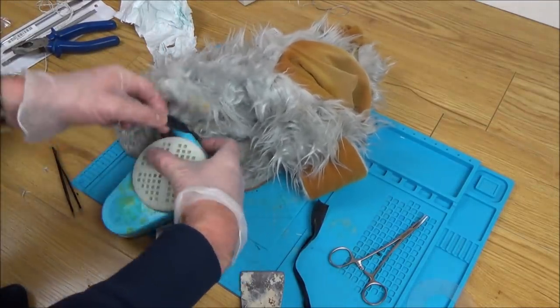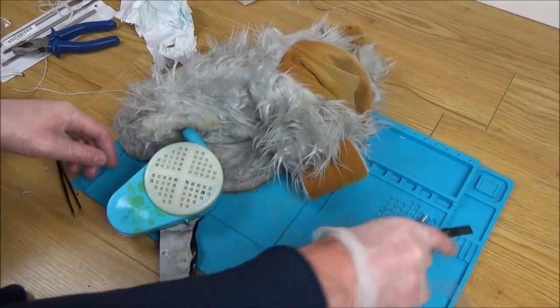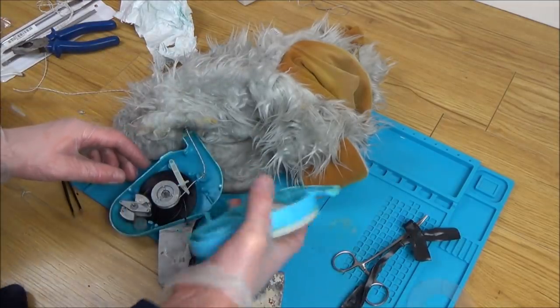Getting there, but I've got a lot of string left over, so I'm going to wind some of the string in.